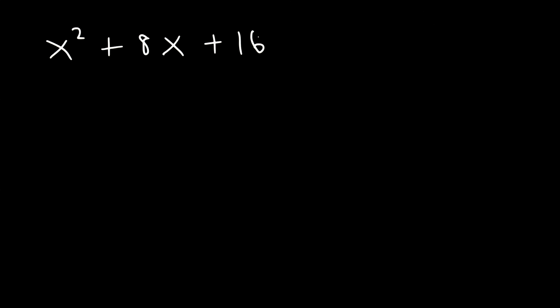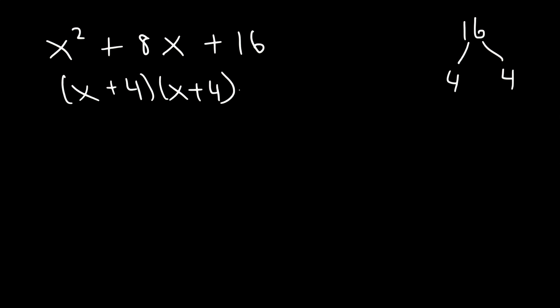Now for this particular trinomial, we can factor it using the lessons that we've learned in 8.3. Sometimes, however, this expression may not be easy to factor, and it might be useful to use the equation. So let's do it both ways. In lesson 8.3, we would find two numbers that multiply to 16 but add to 8. This would be 4 and 4. 4 times 4 is 16, 4 plus 4 is 8. So it's going to be x plus 4 times x plus 4. And because they're the same, it's x plus 4 squared.